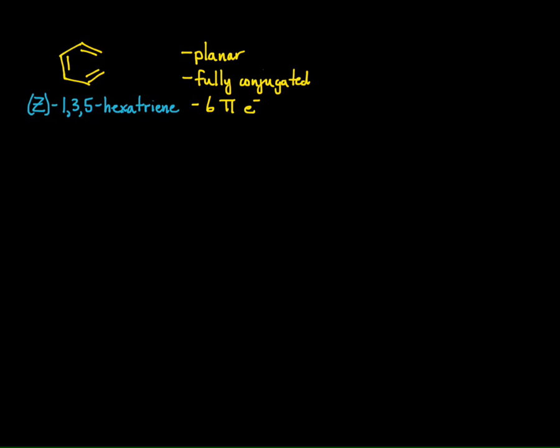If you count the number of electrons, we have 3 pi bonds. So 3 times 2 is 6. We have 6 pi electrons. When you plug that into the equation, 4n plus 2 equals 6, and you solve for n, you get n equal to 1, which means that it satisfies Huckel's rule as well. However, it's not cyclic, right? So it's missing one of the 4 fundamental rules. And because it's not cyclic, it cannot be aromatic.